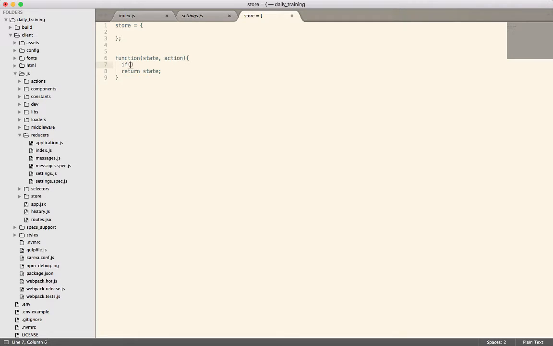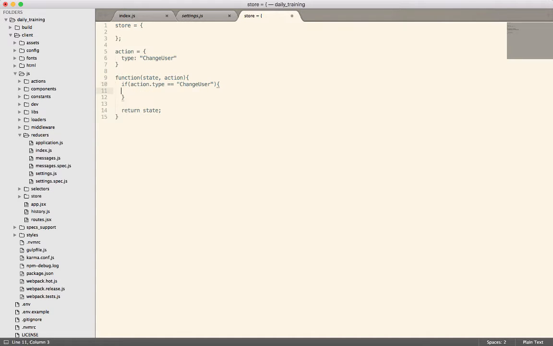But if for some reason that action, maybe I used action.type, it's entirely up to you how you put your application together. Most of the implementations I've seen, everybody puts a type on their actions. And I'll show you how you create actions, but for now, just know that an action is also a plain old JavaScript object that looks something like this. So I might have a type, and the type is change user. So then inside of this reducer, maybe I care about that, and I want to respond to change user.